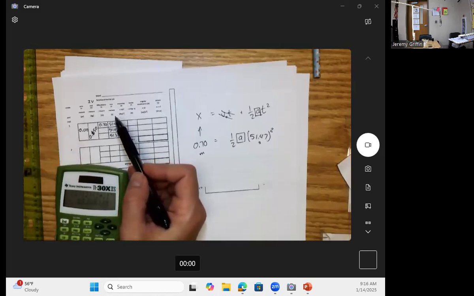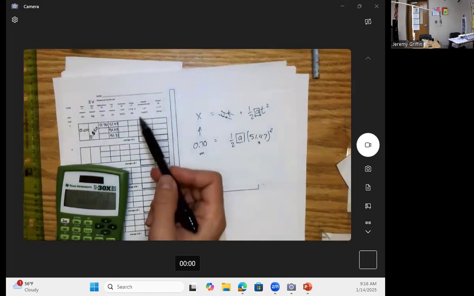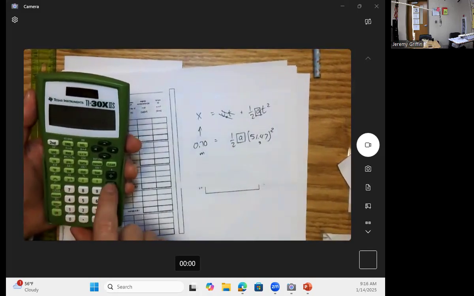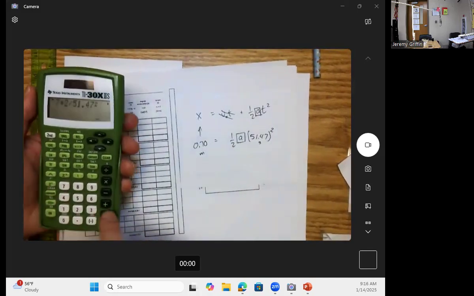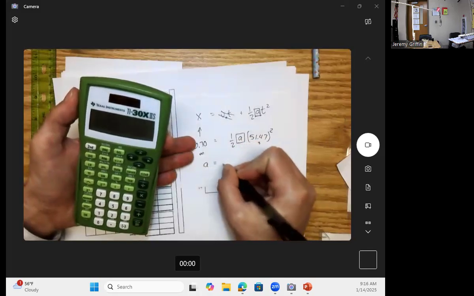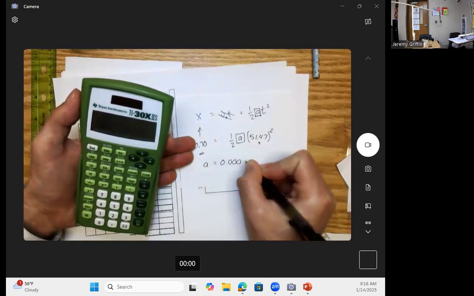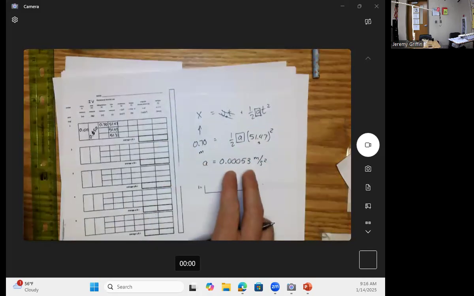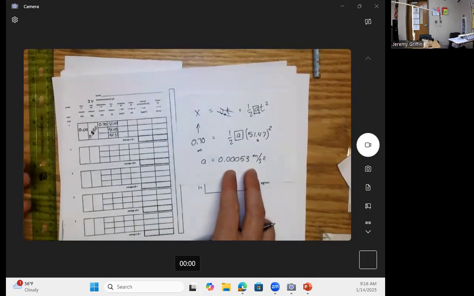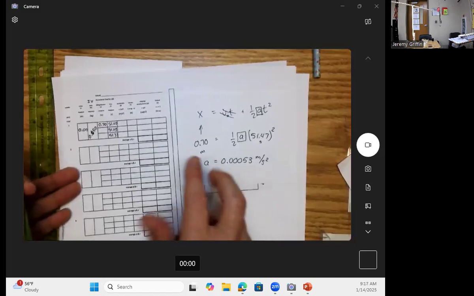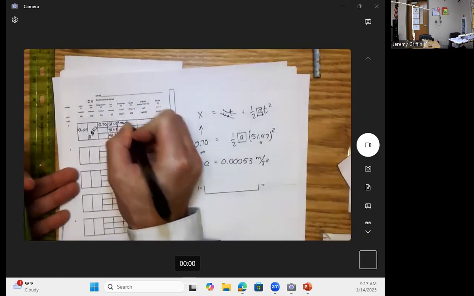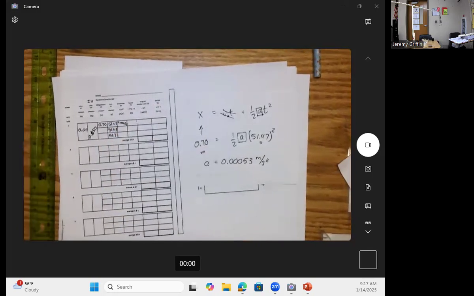I remember one place you saw it was Atwood's. In Atwood's, I wrote that little expression, and here's where it comes from. If you plug the numbers in first, 0.7 times 2 divided by 51.47 squared, I'm getting the linear acceleration was 0.00053 meters per second squared. I think that makes sense because it was accelerating so slowly. It took a long time to fall 70 centimeters. It was accelerating extremely slowly. So that looks like this number right here, 0.00053. That's meters per second squared. All right, guys good?